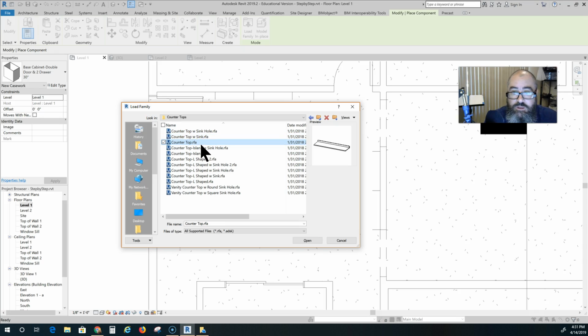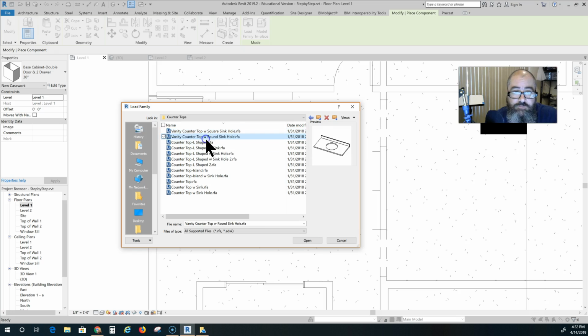And then there's just a plain countertop and different other countertops and holes and everything else. Just about anything you can think of. Some of them can be edited, or you can even draw your own cabinet top, which I'll have another video following this one to show you how to customize one.